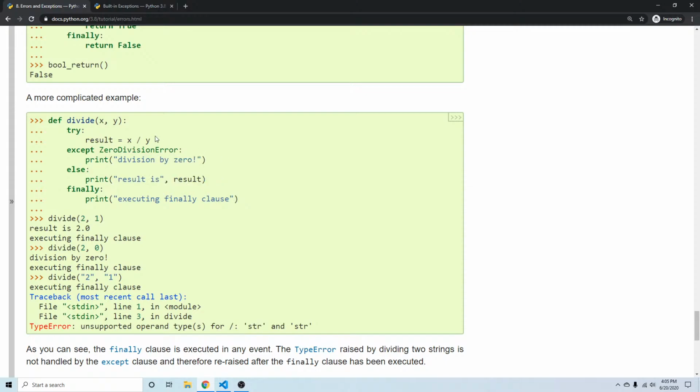Otherwise, if they do put in a successful number, so let's say they just do 2 divided by 1, they pass in 2, they pass in 1. It will do the result and then go through the else clause and print the result.